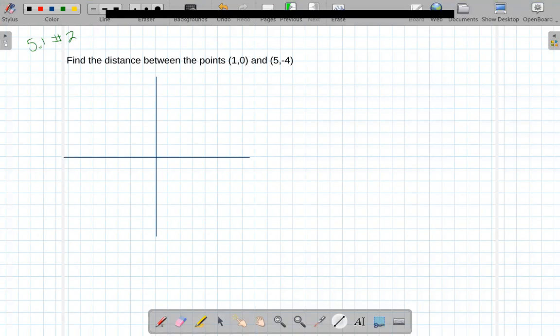One thing you hopefully notice in my recordings and my videos is that very often I draw a picture to solve a problem in trigonometry because it will help me find the easiest way to do it. So I have the point 1, 0, so that would be that point right there. And then I have the point 5, so 1, 2, 3, 4, 5, -4. 1, 2, 3, 4. It's always good to label a few numbers on your graph so you can get your bearings. So 5, -4 should be about there.